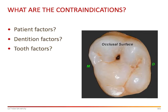So contraindications, if you have a small carious lesion and you would have to expand the size of your prep significantly just to make it big enough to place a composite, so like I said before, a 2 mil by 2 mil by 2 mil, if that's significantly bigger than the caries that you've just removed, then I would say it's not minimally invasive to put an amalgam in that situation.